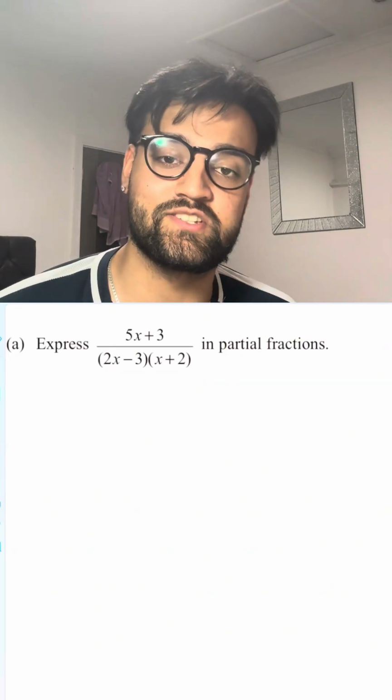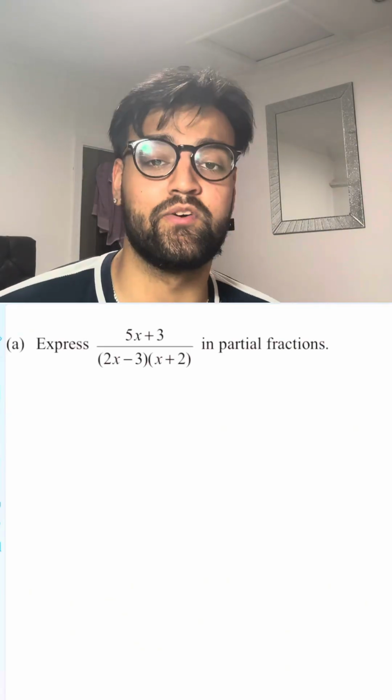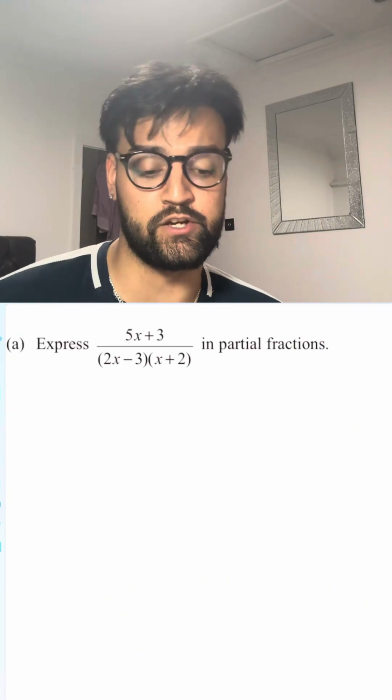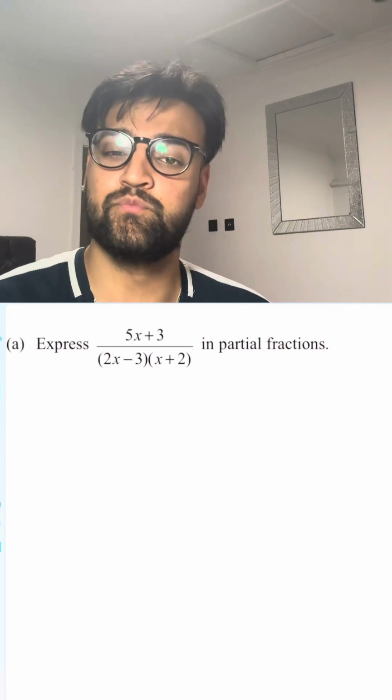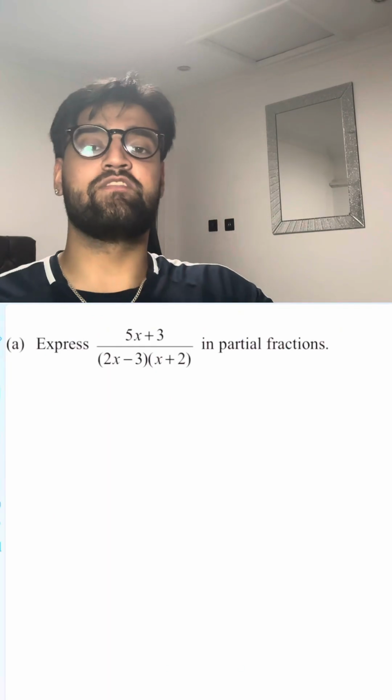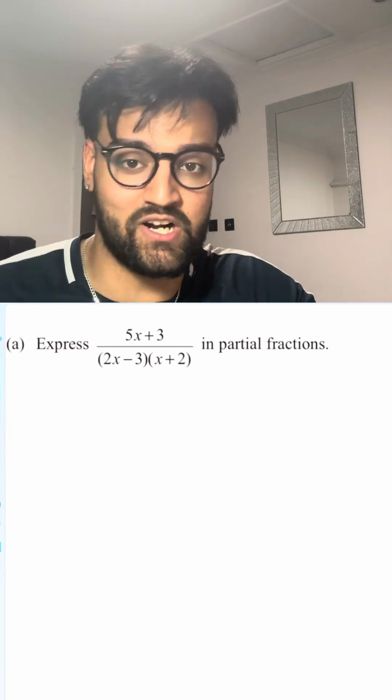One of the first topics you'll encounter in year 13 chapter 1 is partial fractions alongside proof by contradiction, which we'll go over in another video. But for today, let's focus on partial fractions. They're actually really easy. All you need to remember is they just involve separating one big fraction into multiple fractions which are added or subtracted together.